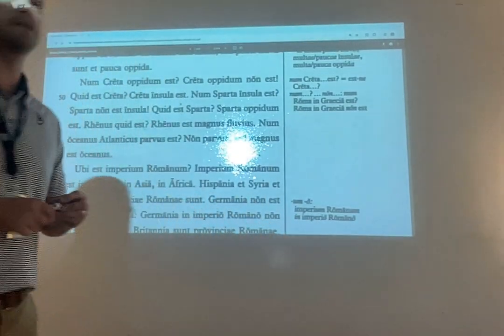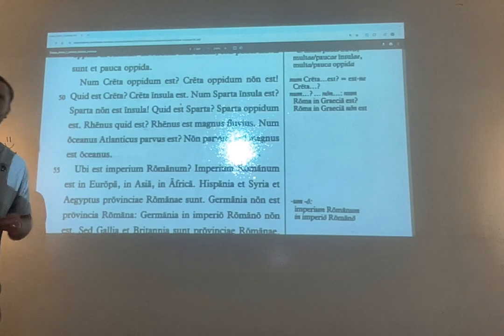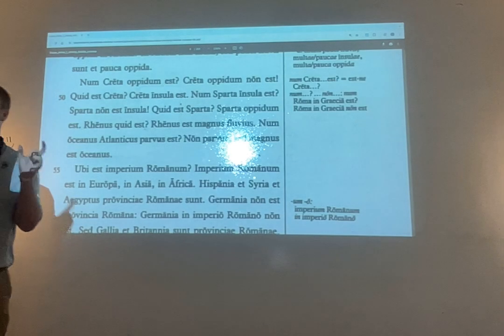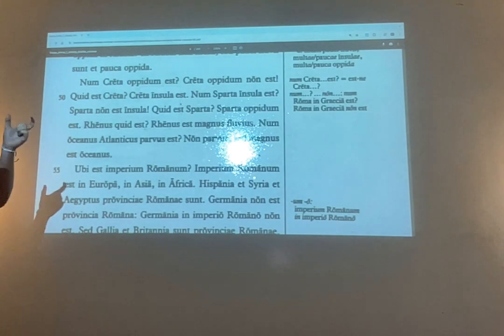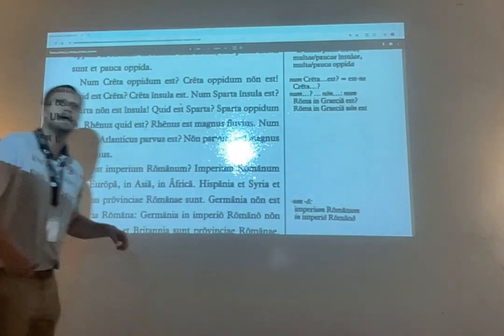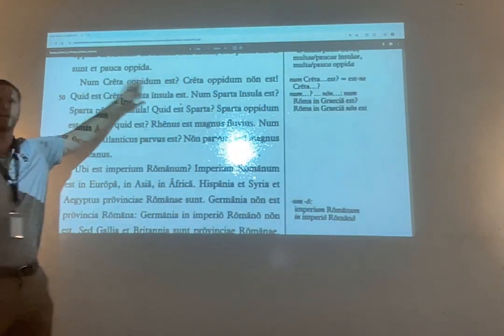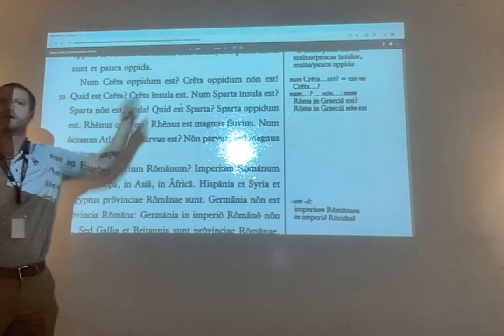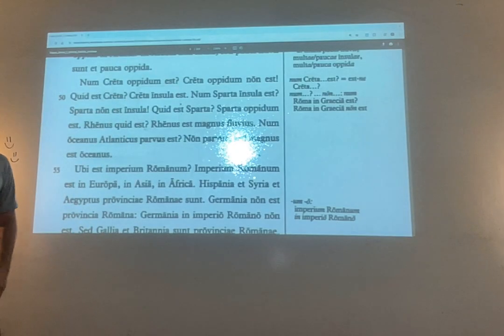All right, so here we go. Continuing on in our little translation here. Num, when it's at the beginning of a sentence, this is the same thing as -ne. You guys can see the little -ne there. Yep, it's just like a question. So, instead of Crete is a town, it would be phrased, is Crete a town? Very good. You guys see that? It just introduces a question.